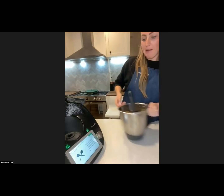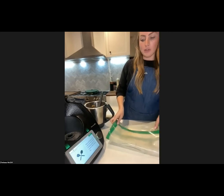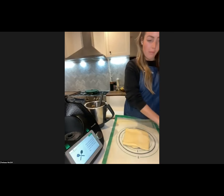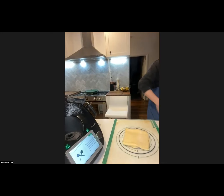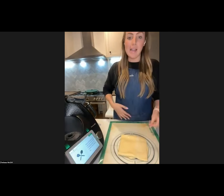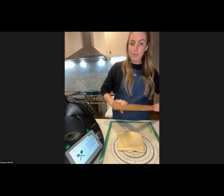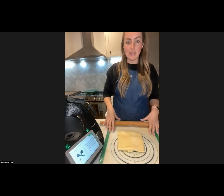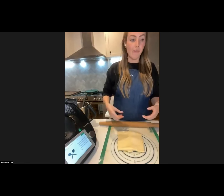So now it says place puff pastry, 25 by 40 centimeters, onto a sheet of baking paper and transfer onto a baking tray. So this is where you're going to bring back your puff that you have made. I did just see in the comments that someone said they've never made puff, but now they're going to, seeing how easy it was. And it really is that easy, honestly. And it tastes so much better. When you make puff for the first time, you will never go back to store-bought. Store-bought doesn't taste very nice at all because it doesn't have any butter in it. The butter is what gives the puff the flavor.